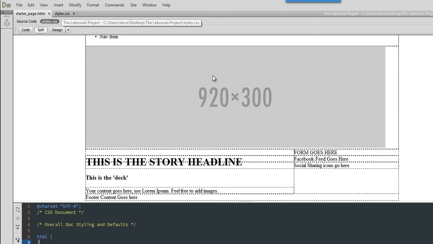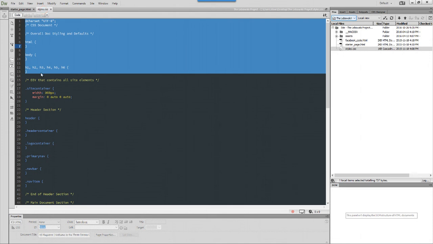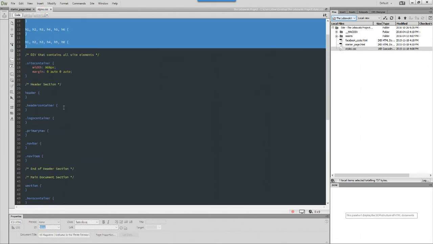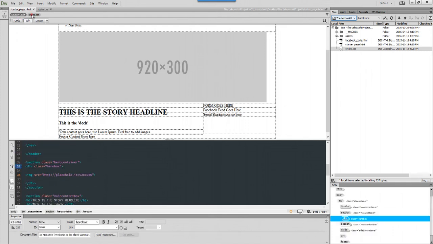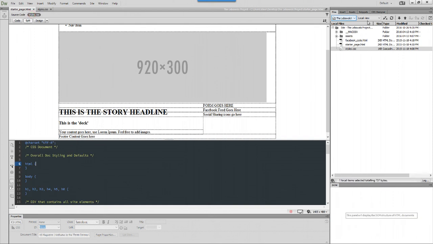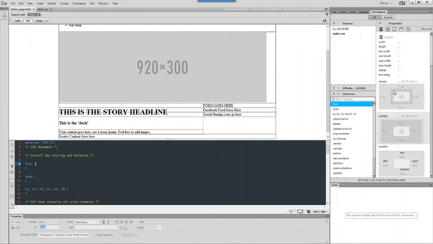Ultimately, keep in mind that regardless of how we put in our CSS code, whether we do it directly in our CSS file, whether we enter it here in code view after switching between source and styles, or whether using the CSS designer over here, which we'll get to in a second, it really updates this one style.css document, which controls everything.